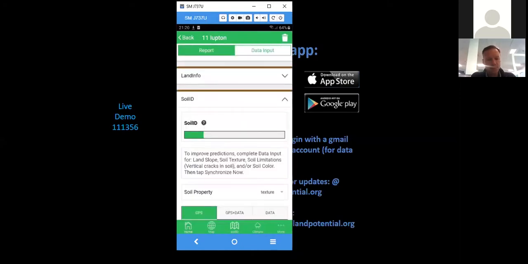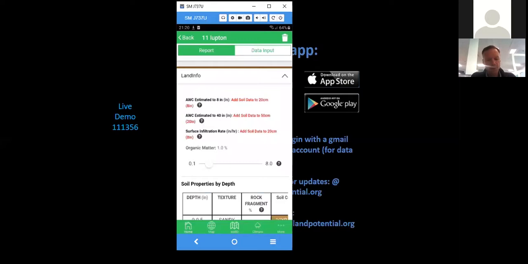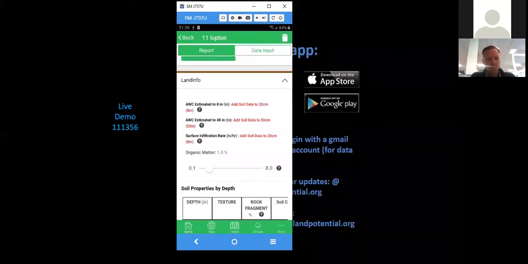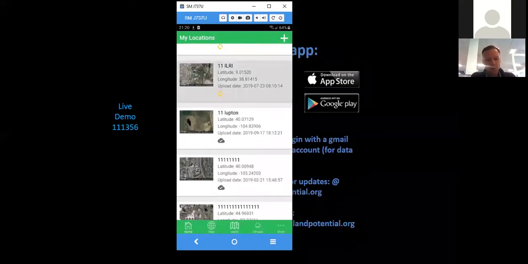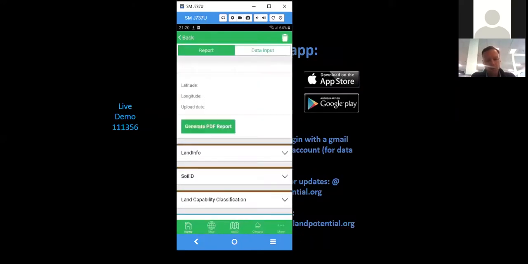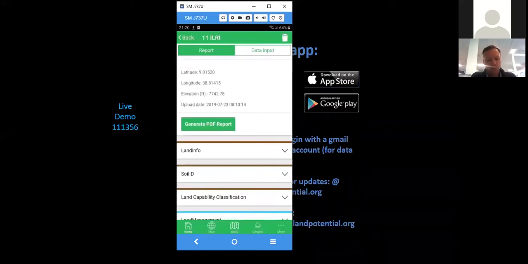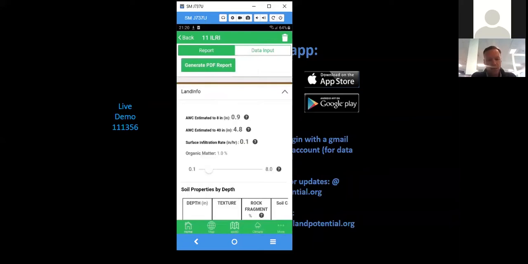The other thing is that it will calculate the available water capacity and the infiltration rate. You can play around, and I'm going to go to one that has more data in it. You can play around with organic matter content.